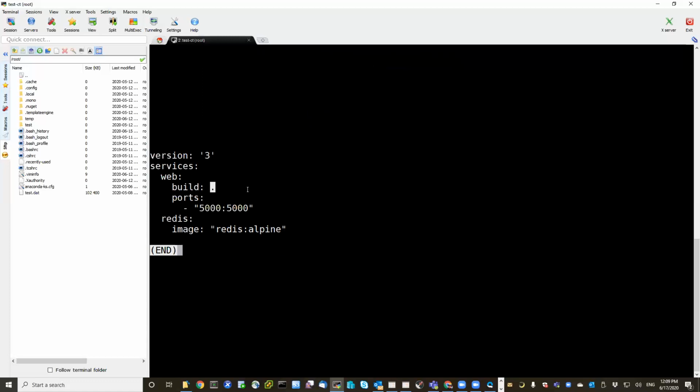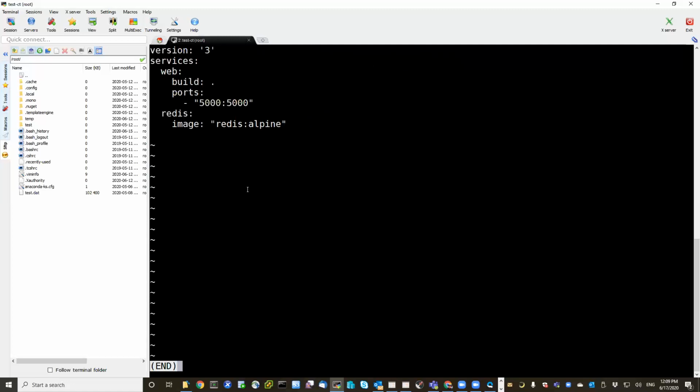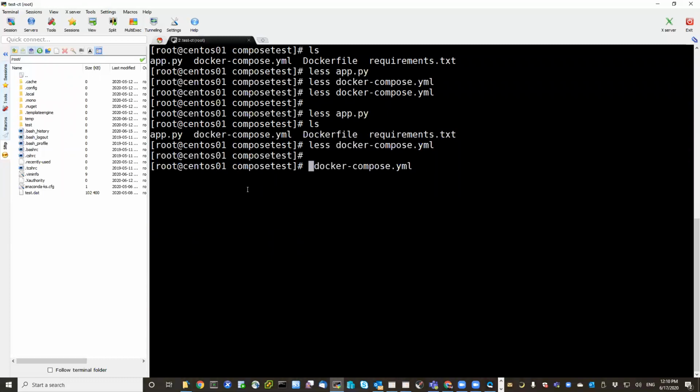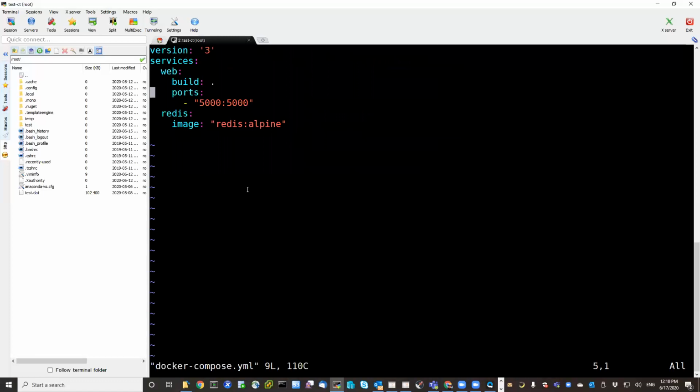I don't know, like, oh, hold on a second. So you could easily go to the build line and say something like that, if you wanted to. For our purposes, for this particular build, we're going to be using just a dot. So the version number is the version of the YAML. Services is the top level object, and these services are going to be running web and redis.